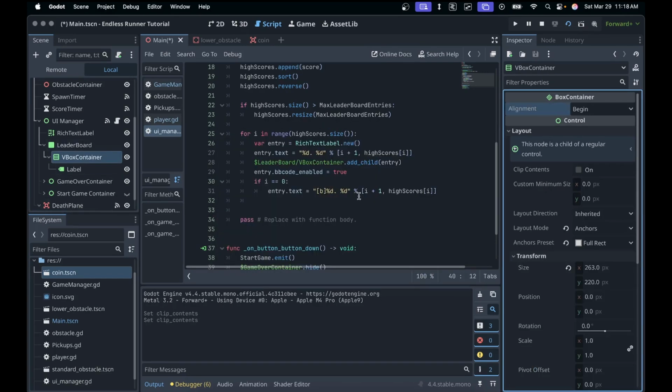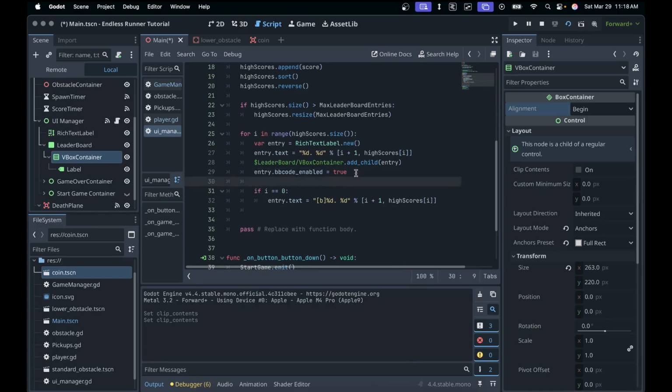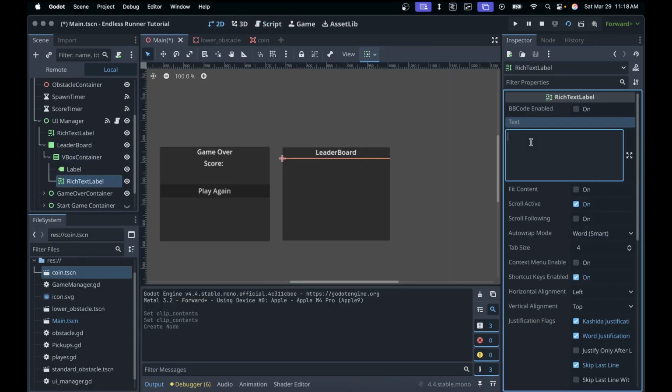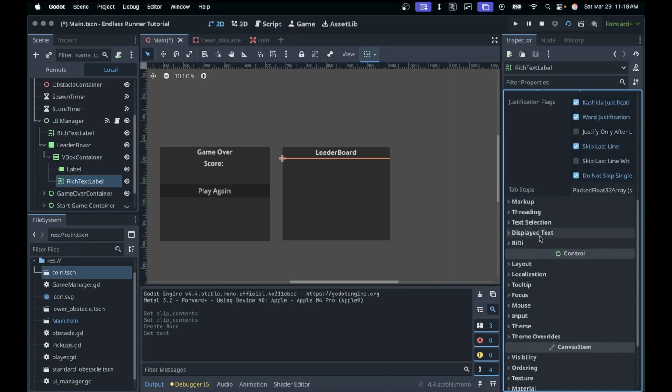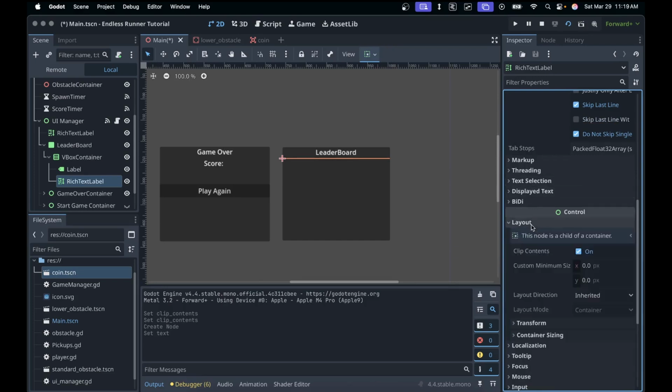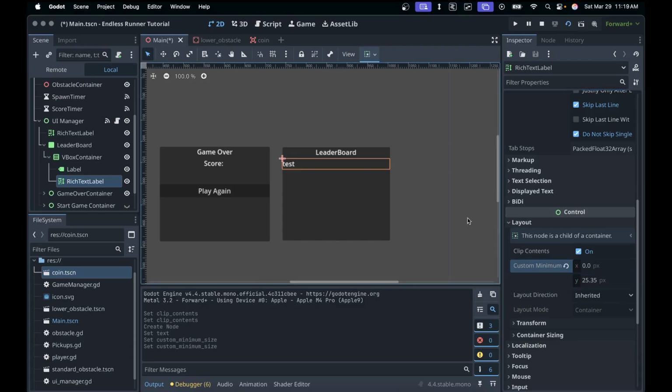And in order to do that, even though I'm not quite sure how I can handle this, I'm going to go with entry.custom_minimum_size equal to a Vector2. If we add one here and type test, and we change this to custom minimum size, if we go under layout and set the Y value, looks like 25 is going to be the value we're looking for.